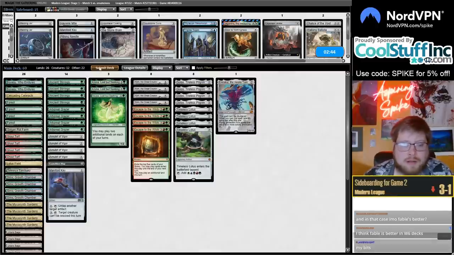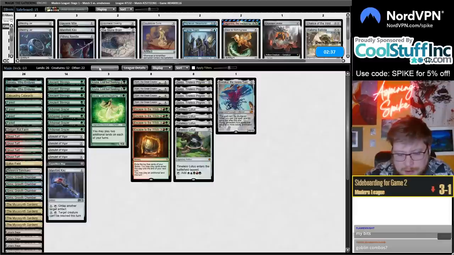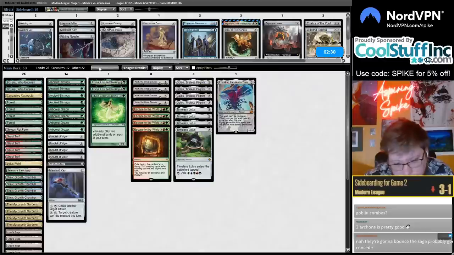I think Fable is better in Rakdos and 6 decks. I think it's super close. You get a little bit of extra equity there, and it depends on what creatures you have to copy. Another thing is one of the best creatures to copy with Fable is Seasoned Pyromancer, so in some decks getting to play both is really nice.